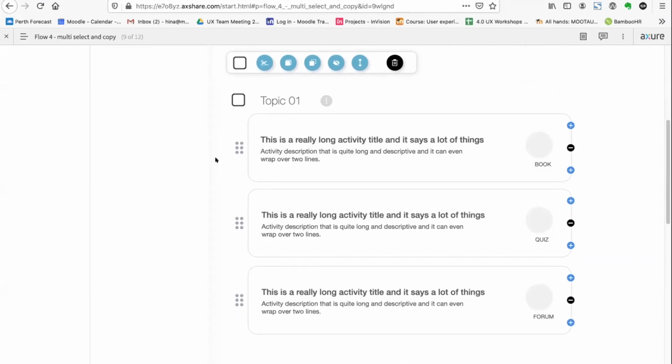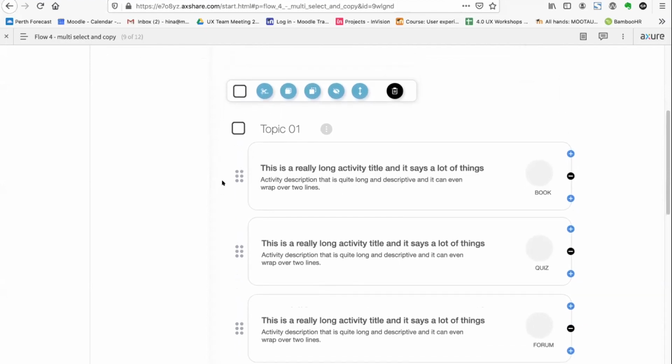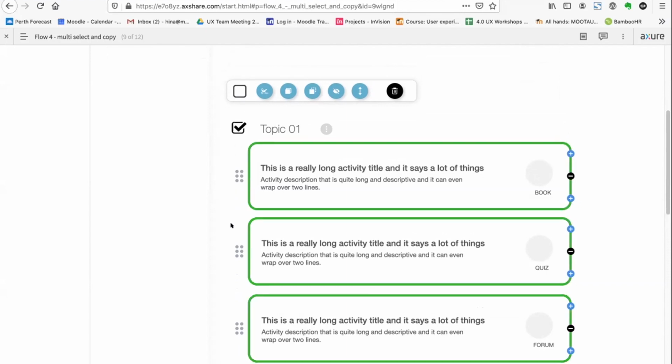We're looking at copying multiple items, and currently you can't actually copy topics. So if we select a topic, you can hit the copy icon. Also the idea here is to speed things up. We're allowing keyboard shortcuts, so potentially for copy and paste you could also use your standard keyboard shortcuts. So for PC it would be Control X and V or C and V.